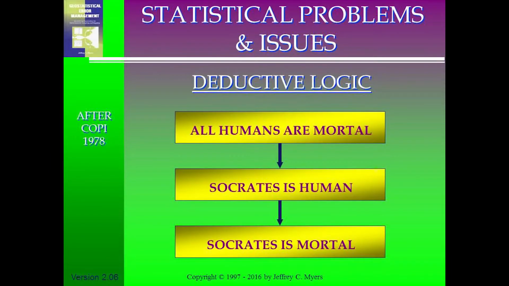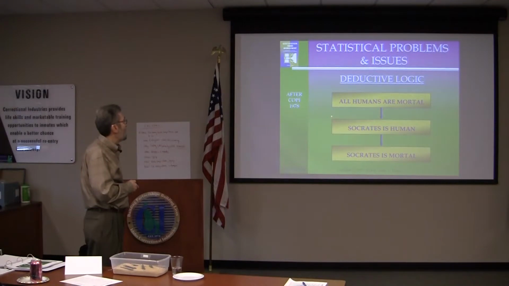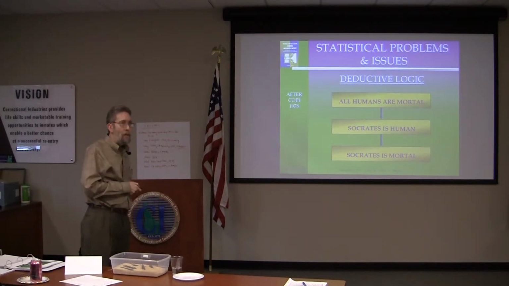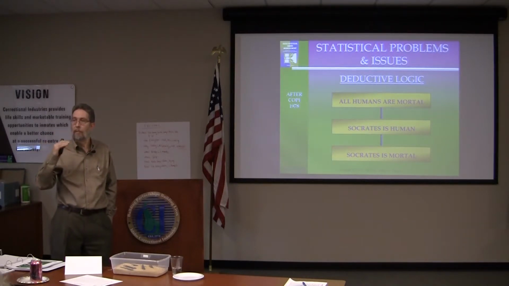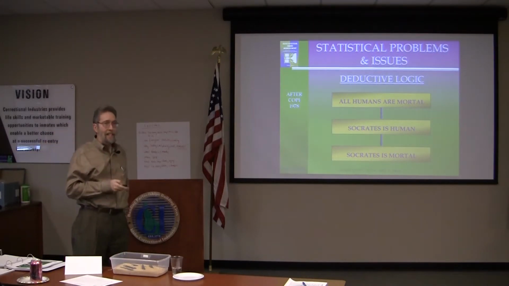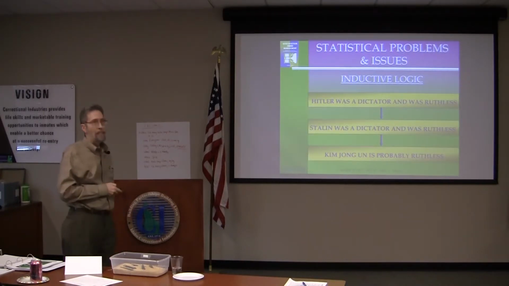One of the issues in statistics is that we use inductive versus deductive logic. So, kind of in a philosophy class here, deductive logic is straightforward, easy, and verifiable. We say all humans are mortal. Okay, we know that. Everybody dies. Socrates is human. That means he's mortal. That means he's going to die. The syllogism works. It always holds together. That's not true in the statistical world because we do inductive logic.